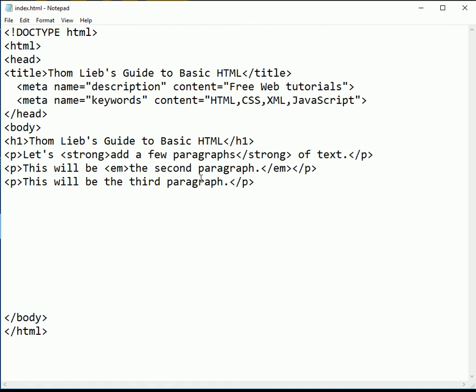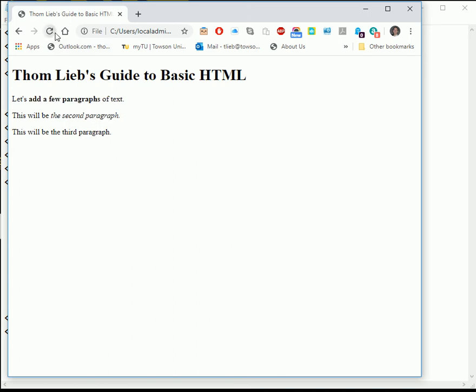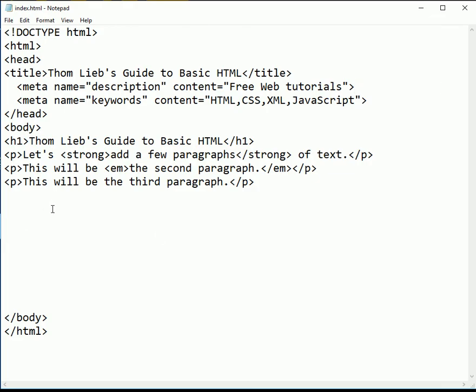Going to save again, jump over to the browser again and refresh, and now we can see we have our bold there, we have our italic. So we can now get rid of the extra spaces we have in here and save it one last time, and we've got our first HTML element.